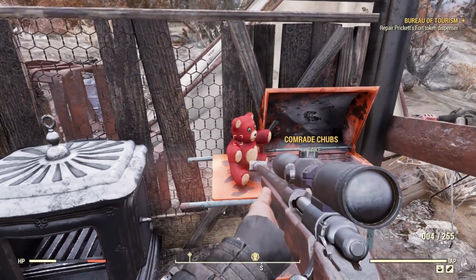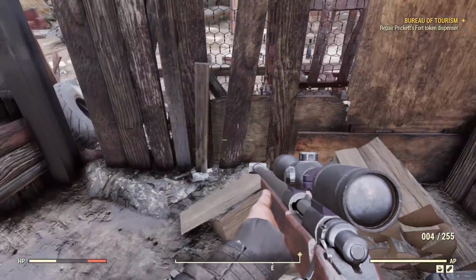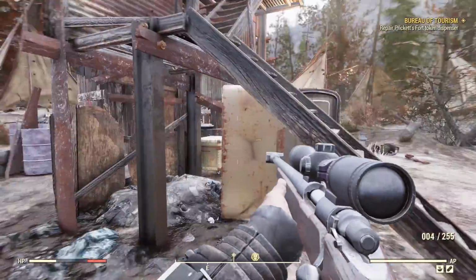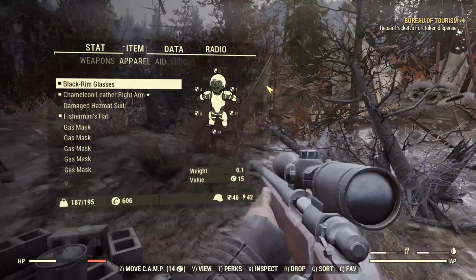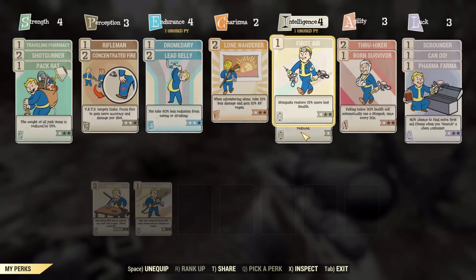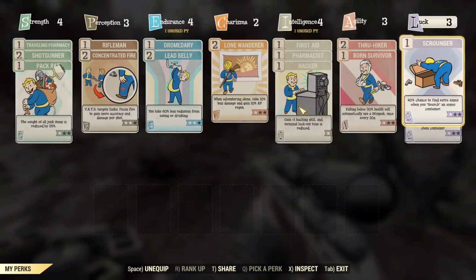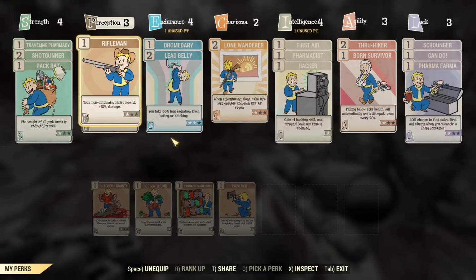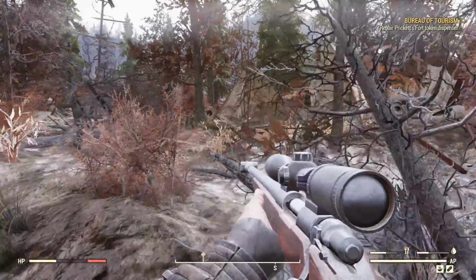Comrade Chubbs! Aw, he squeaked. Okay. I don't know why Comrade Chubbs was protected by a trap, but... Alright. Oh, yeah, the thing to... intelligence, right? No. What's lockpick under? Ah, there it is. Perception. Jesus. There we go. Let's go get that.